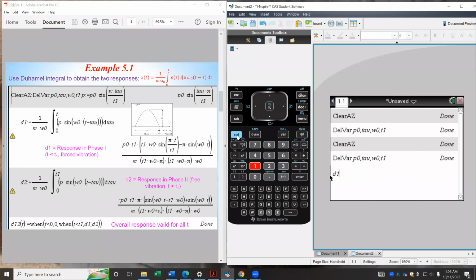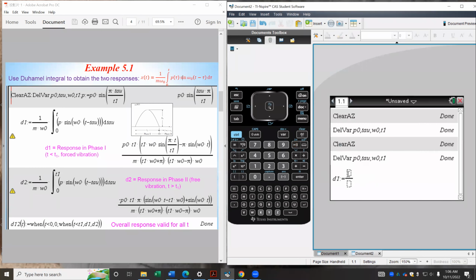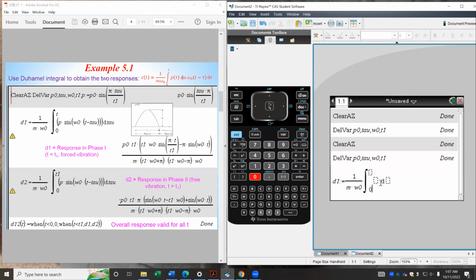I'll call it D1, and it's defined as, first of all, some constant 1 over, this, by the way, is an undamped structure assumed, so it's just m times omega 0. And then I have the definite integration going from 0 to t, and of course it's understood that this t remains within region 1.